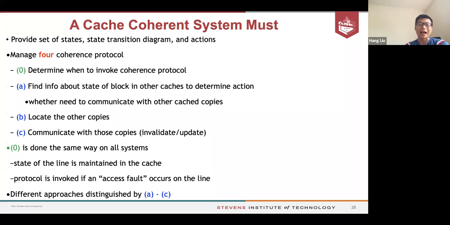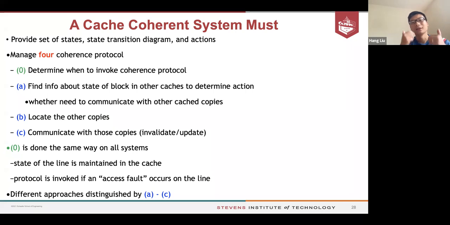Let's do a little bit of reflection to understand what kinds of requirements are needed for coherence protocols. Typically, we have 4 requirements. First, we determine when to invoke the coherence protocol, and then we want to find the information about the state of the block in the other caches to determine the action, locate the other copies, and communicate with those copies.